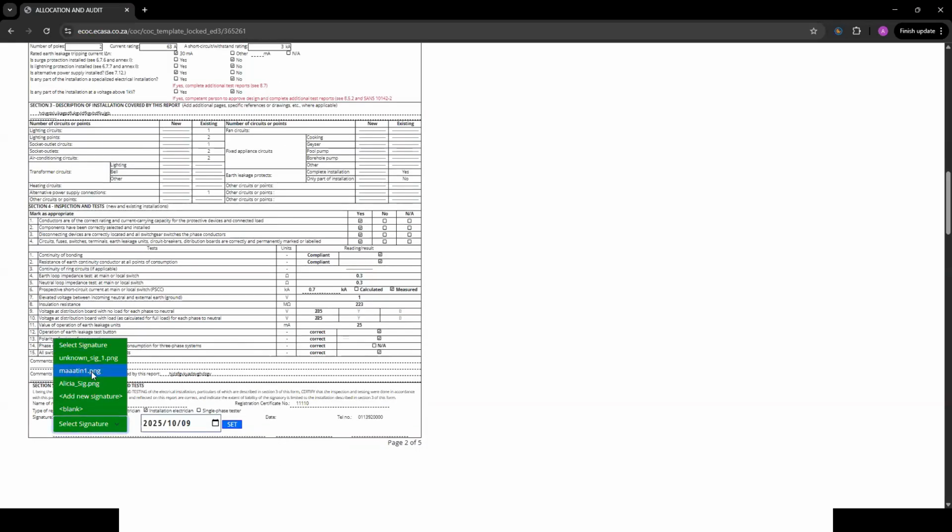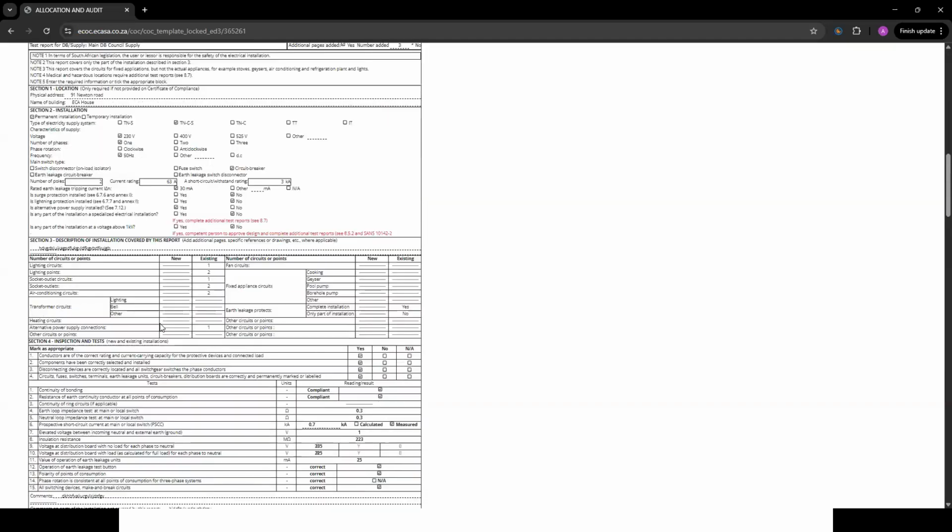Like that. Paste it. Date's there. And it will be there. I would have to do this for every single test report. Set my signature. Add it to. Once I have this, I'm ready to issue my COC.